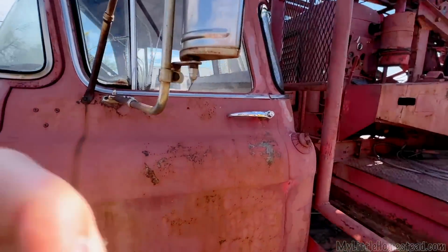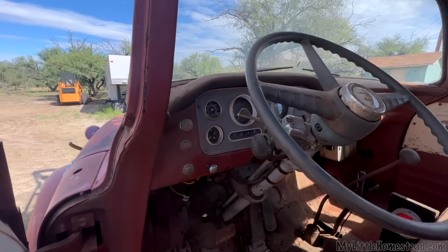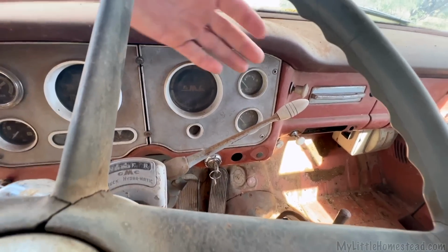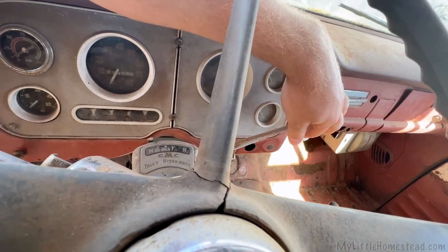The guy who had it before, who was using and operating it, he did a lot of different things. This truck used to be an automatic. The guy who owned it before me actually switched it out. I would have never known if he had not left the controls for the automatic on the steering wheel. That was a big hint there. He was a great fabricator.